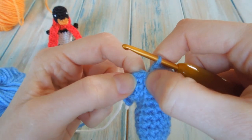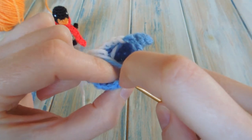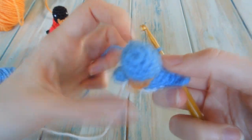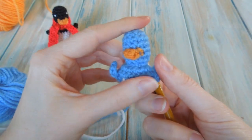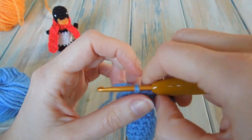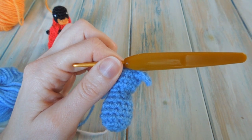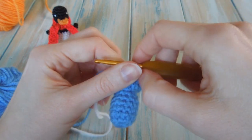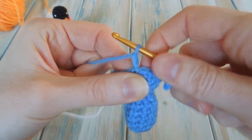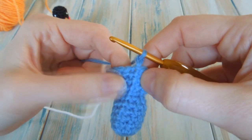So there's our fake stitch, there's our chain one rather. Slip stitch in our chain one. Okay, so it should look a little something like that, and you can see you've got some white appearing on his belly. We're basically going to repeat that. So moving on to round 12, we're going to chain one, again, keeping it loose. We do one single crochet in the next 7 stitches.